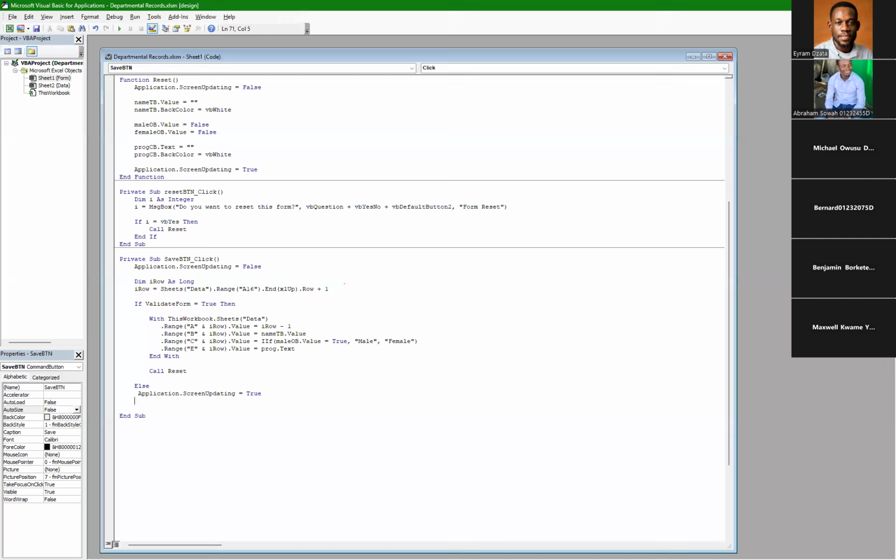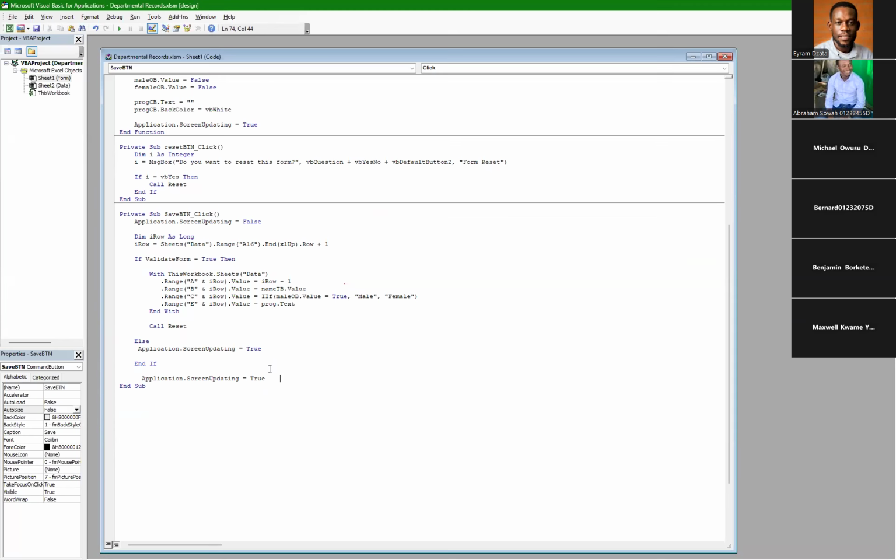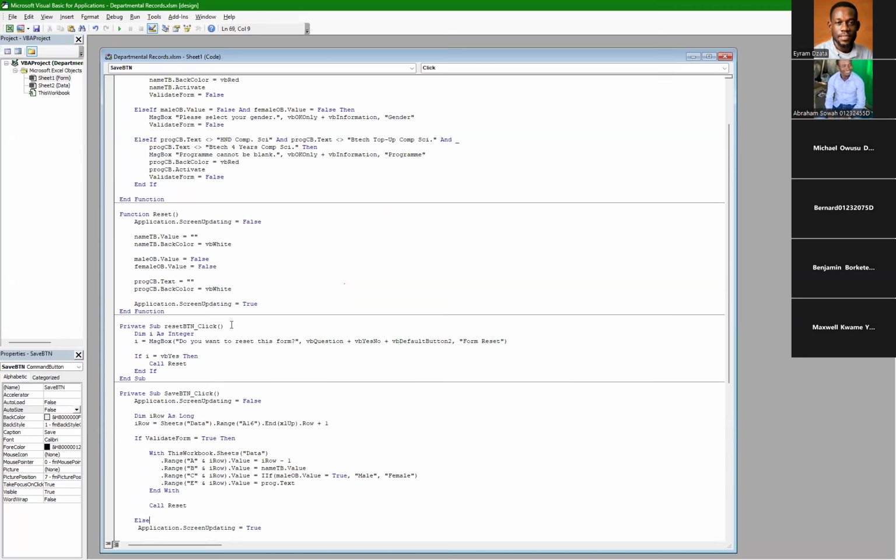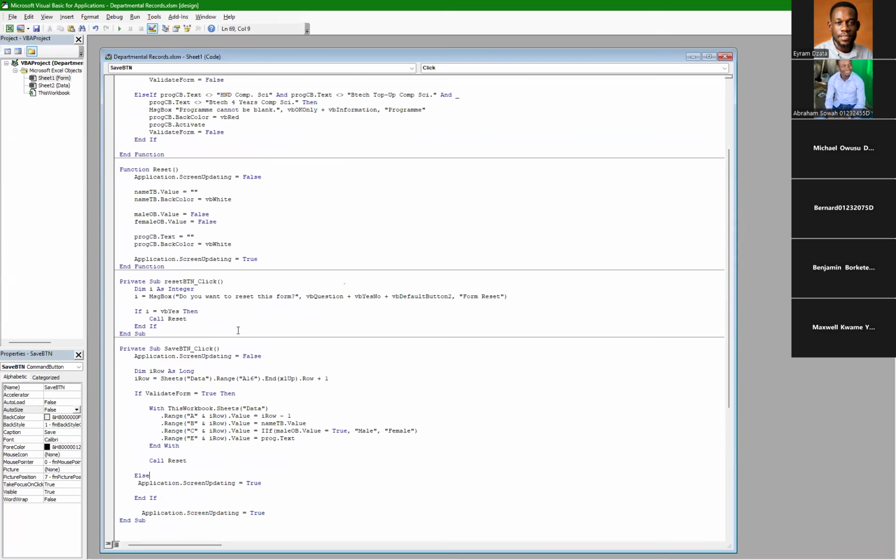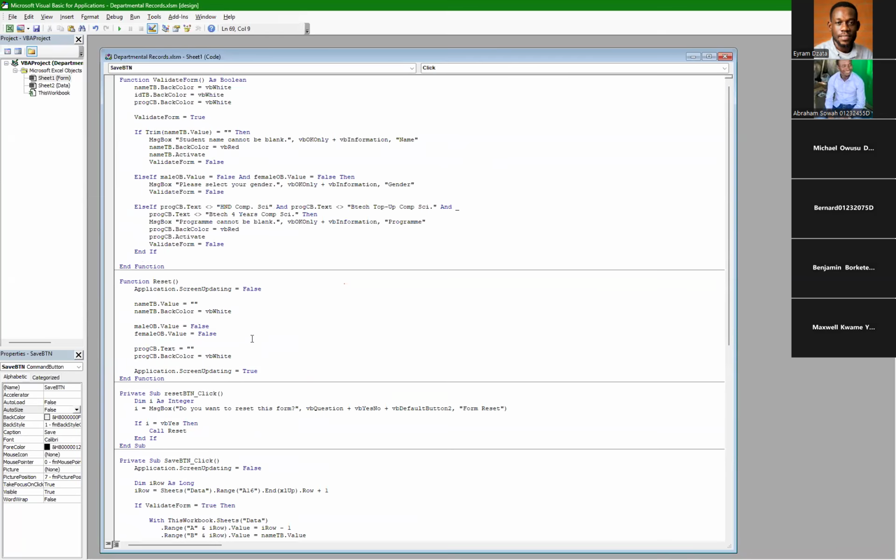And then we end the if. Then to end the sub, we set it to true again. So before we end the sub, we set the application thing to true. So this is our code for the interface.